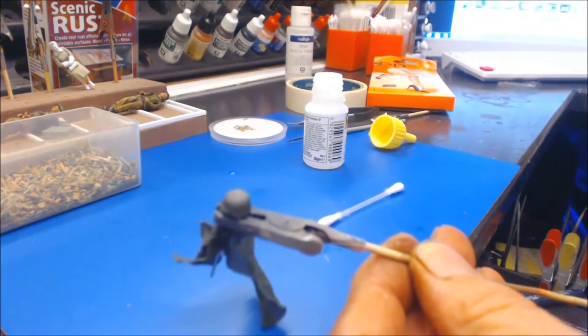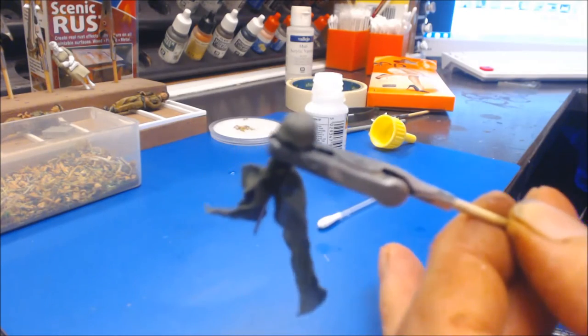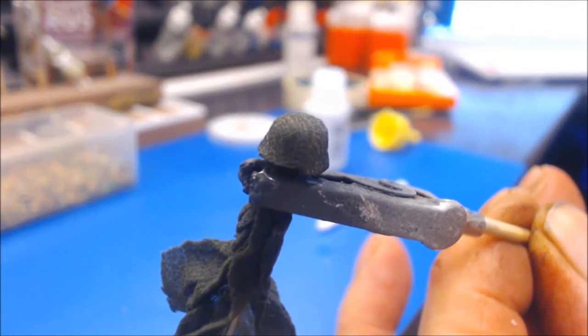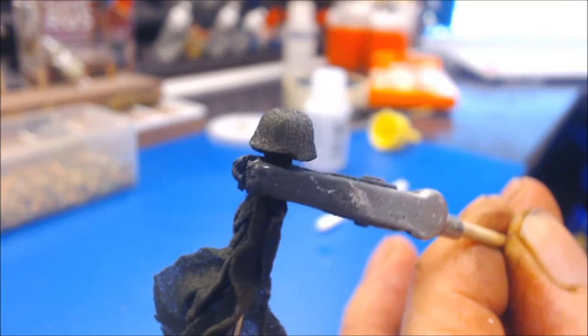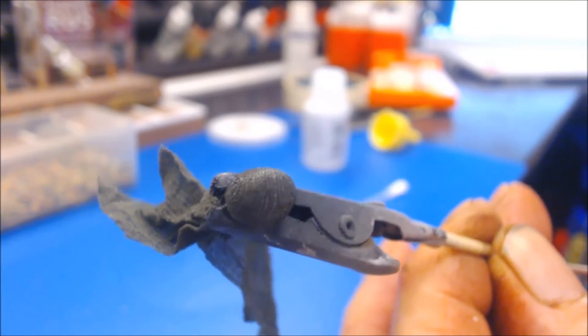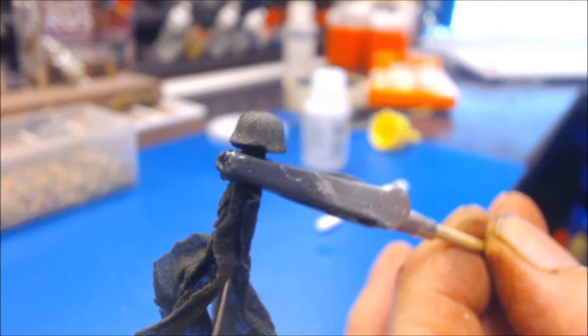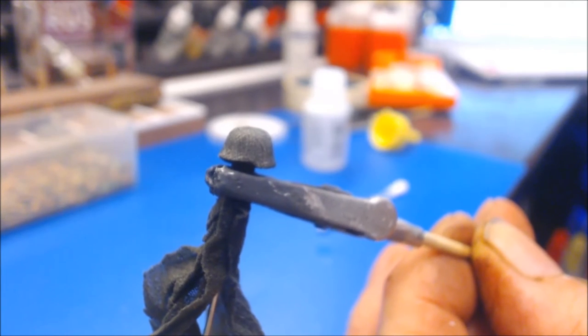Alright, so I'll go back on manual focus. Alright, where are we? There we go. So I've got the glue all over it. And now I'm going to leave that to dry for, I don't know, 10 to 15 minutes. So I'm going to pause, let this dry, and then we'll come back and go on to the next bit.